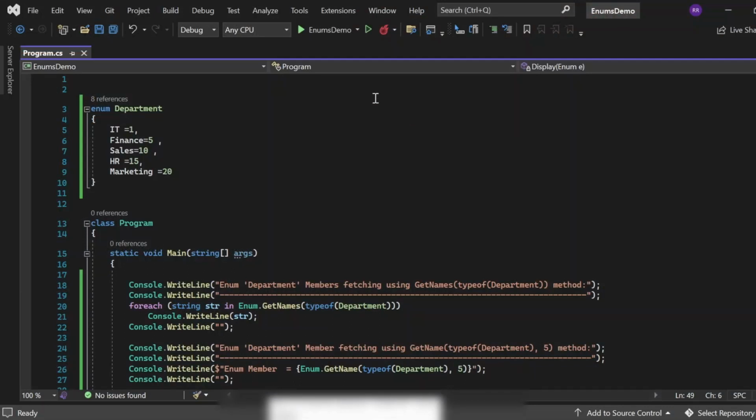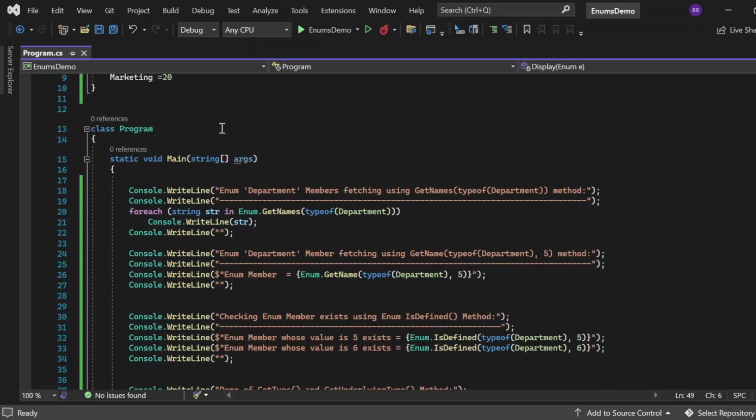Okay, so here we are in Visual Studio. We have the Department enum where we have the enum members IT, Finance, Sales, HR, Marketing, and also the integer values associated with these members. Now there is a class Program. Inside there is a Main method in which I am going to use the methods of enum. So first we are going to use the GetNames method.